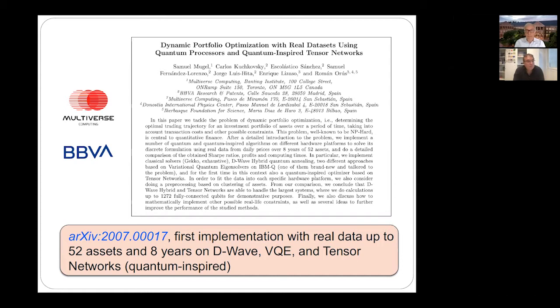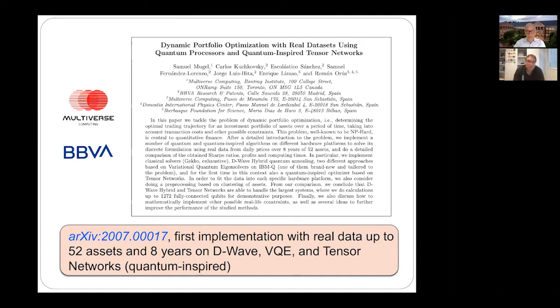All right. Let me start with the conclusion of the talk, which is that we were able to solve the problem with real data for the first time using quantum processors. Because so far this problem, I mean, people had proven that this was possible on a quantum computer, of course, but with very few assets and essentially with toy models, because, you know, because of the capabilities.